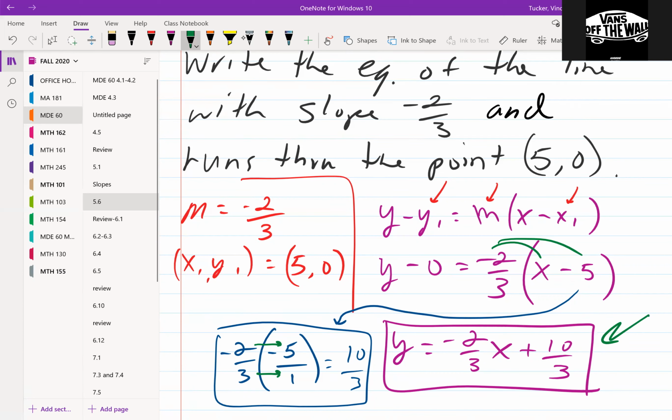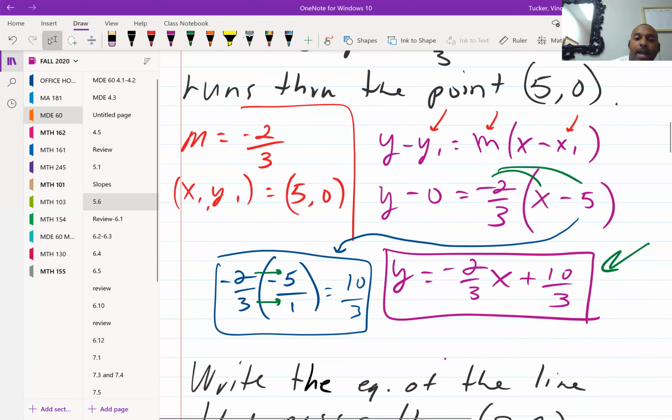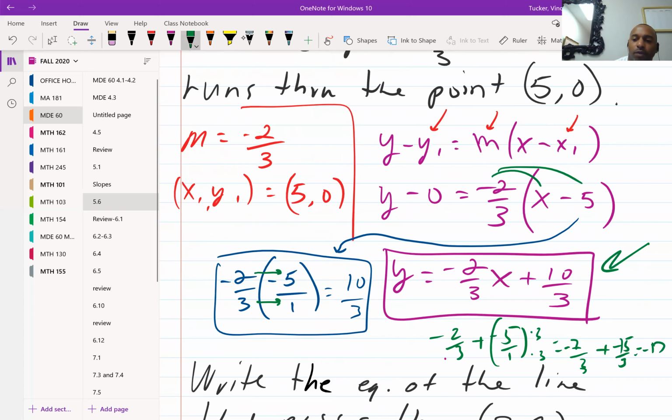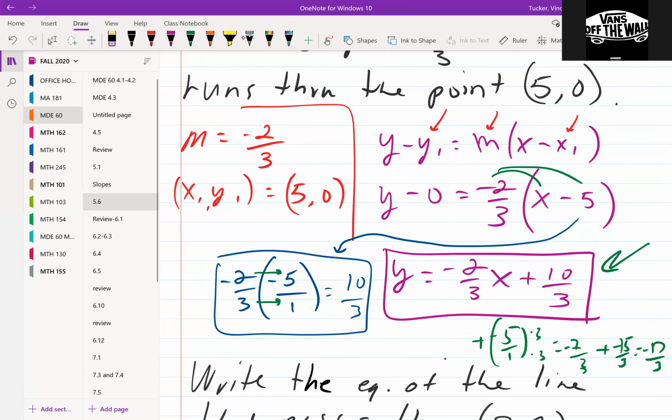I have a question. For the fractions, you just do the top ones, like the -2 and -5, and then the 3 and 1. So you do that for all fractions? When you're multiplying. Now, if you had to add them, if you had negative 2/3 plus negative 5 over 1, now you have to find common denominators, in which you change the denominator to both 3. So it'd be negative 2/3 plus negative 15 over 3. And then that would be negative 17 over 3. So it's just a different process if you're going to add or subtract. But multiplication and division, you do not need common denominators. Okay, thank you. Not a problem.